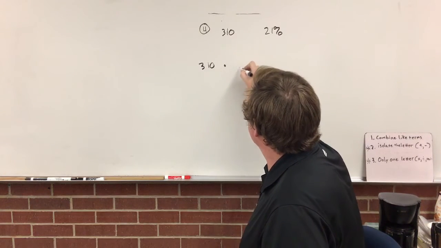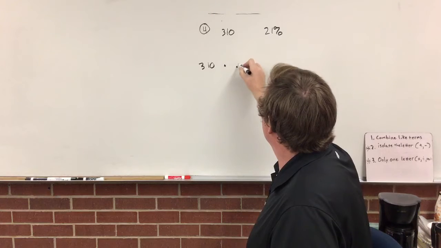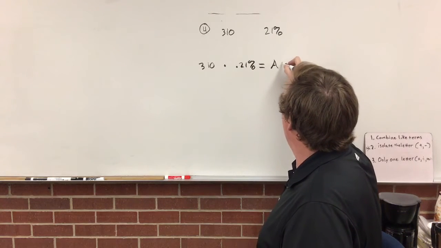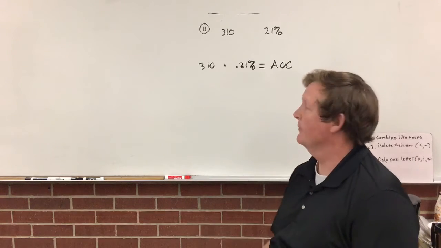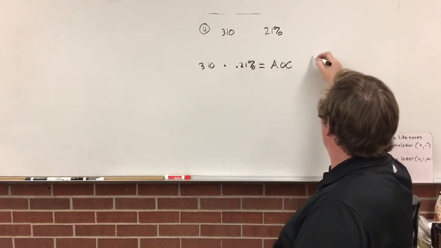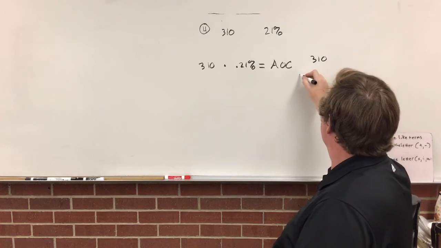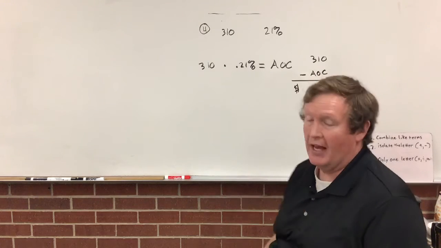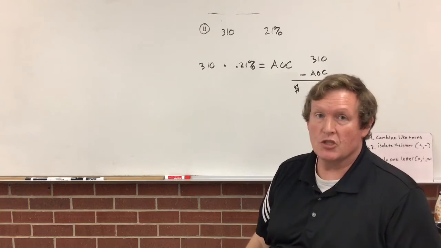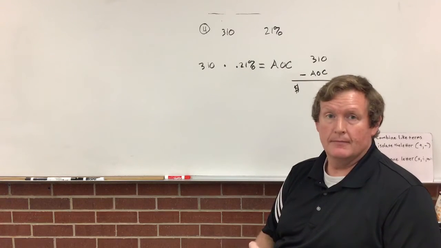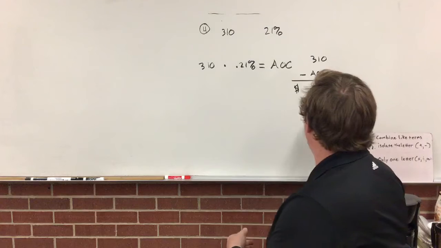We're going to take this times the percent, which is changed to a decimal. That will give us the amount of change. Okay? Whatever that is, then we're going to take the original price, and in this situation, it was discounted. So we subtract the amount of change from the original price, and that'll give us the new price. Just as simple as that. Pause if you need to write that down. Now we're moving on to number 5.